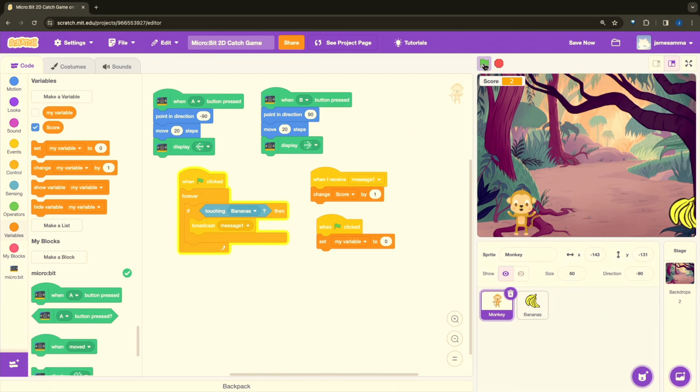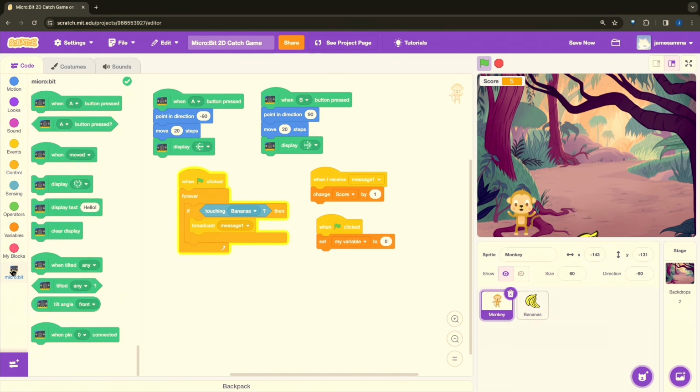Next, what I would like to do is provide some feedback on my microbit. And the feedback that I want to happen on my microbit is a smiley face to appear whenever the characters touch the banana. So to do this, I'm going to go to microbit, I'm going to bring in the display heart, and this will happen when the monkey senses that it touches the banana, and after it broadcasts the message.